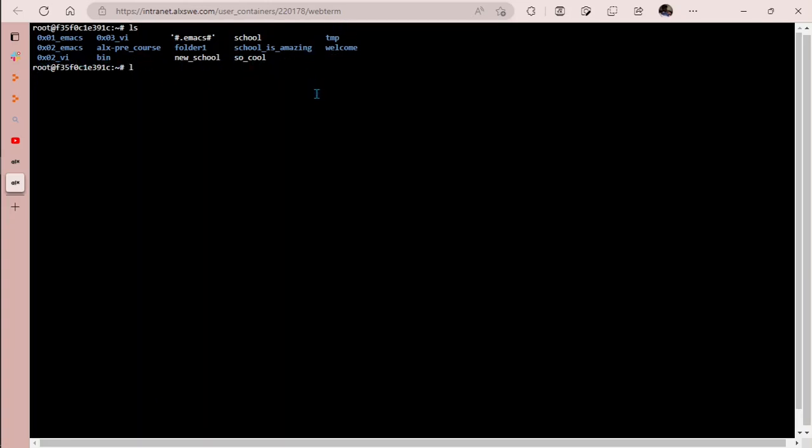So if I say less school, enter. This is the content of what? The school. Do you understand that? Just like you open a file called my file.doc, that's a document file. When you open it, type some letter inside, then you save. When you use less, it's printing the content of that file. That's just it. So you can press Q to go back to where you were.